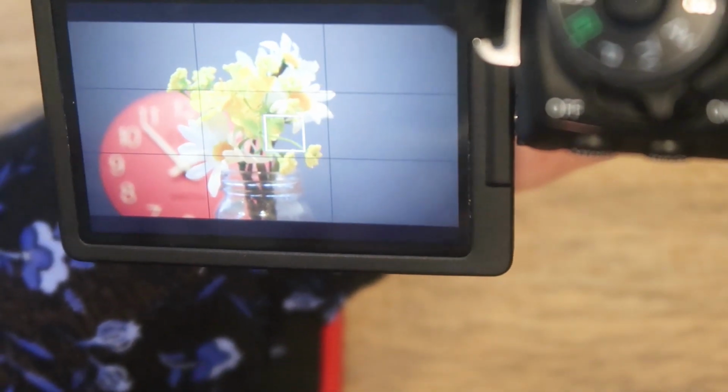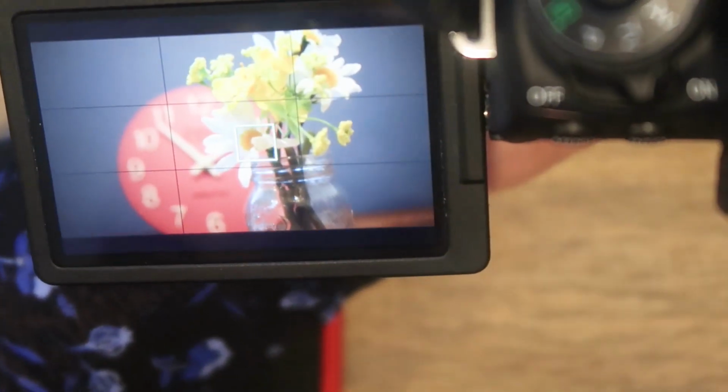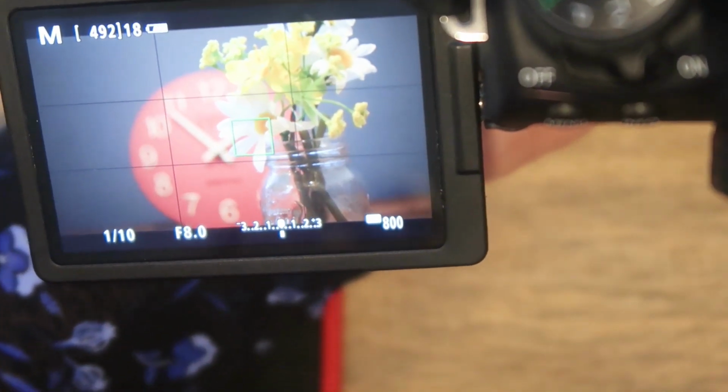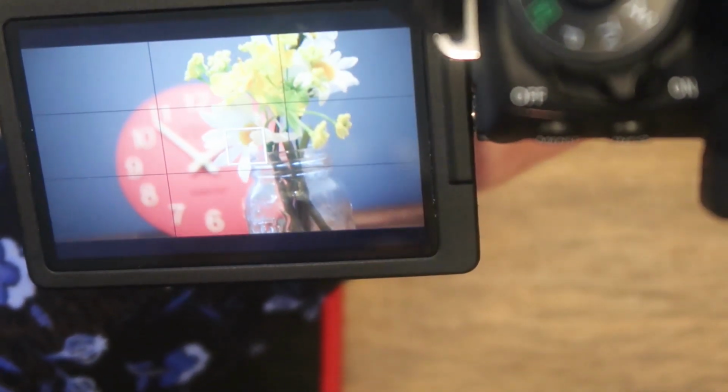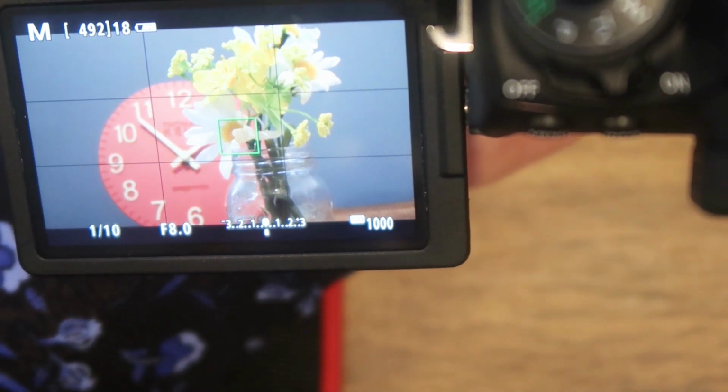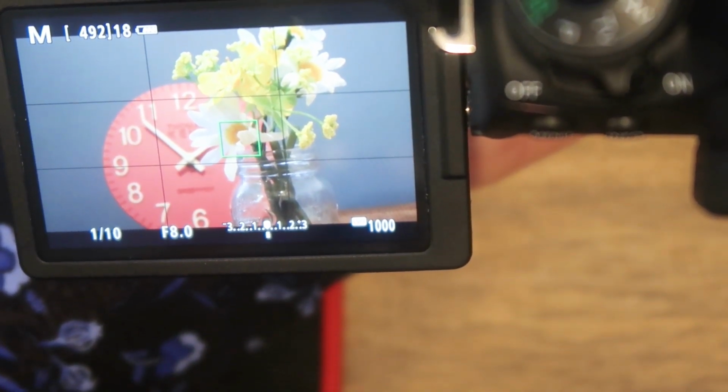I'm going to zoom on that white flower there. It looks like the clock's going to be blurry, but if I press that depth of field button at the same time, you can see it changes and it gives you what it is going to look like.